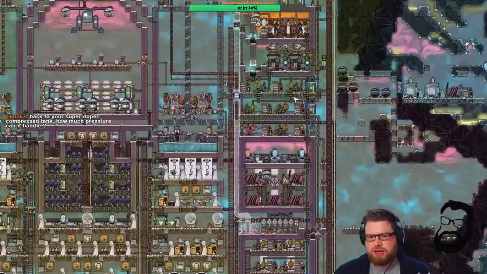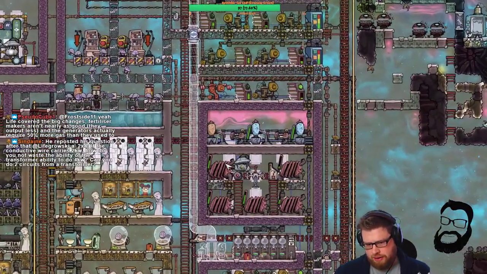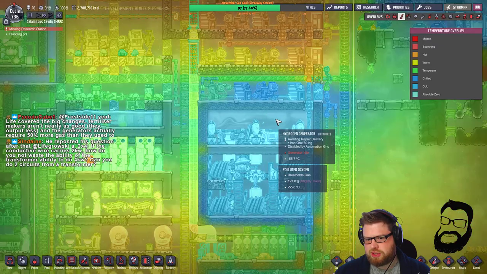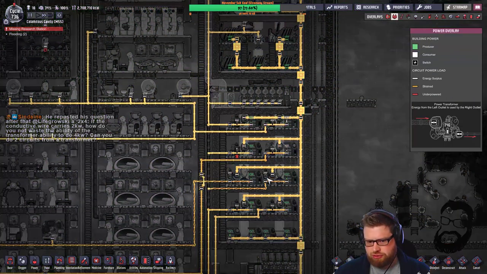So on each grid, I've not got loads. I've got 2 hydrogen generators, 5 coal gens. These basically are pretty much dormant now. They don't do very much. That's why they're so cold. Then I've got my transformers and my batteries.